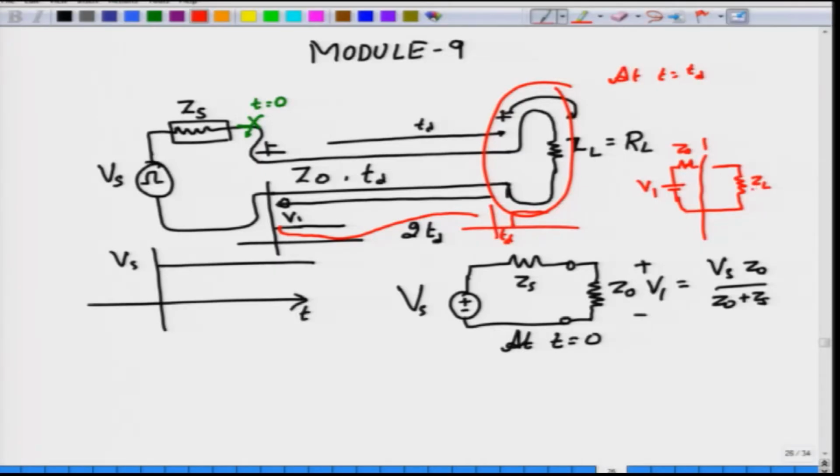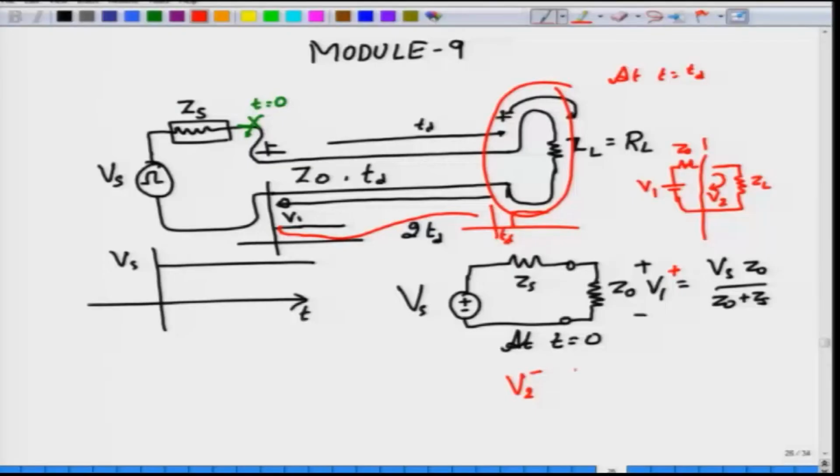When Z0 and ZL are not matched, which normally happens, then only the incident wave and the transmitted voltage waves cannot exist. There has to be a reflected voltage as well. So, in fact, at t equal to Td, there will be a reflected voltage, which we will call V2, and we will give it a direction, V2 minus. Similarly, we could give a direction V1 plus, indicating that this is the positive going or forward voltage, and this is the backward travelling voltage.